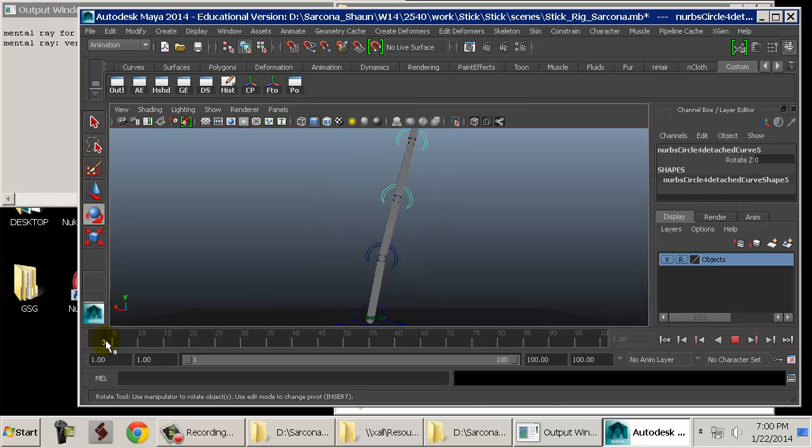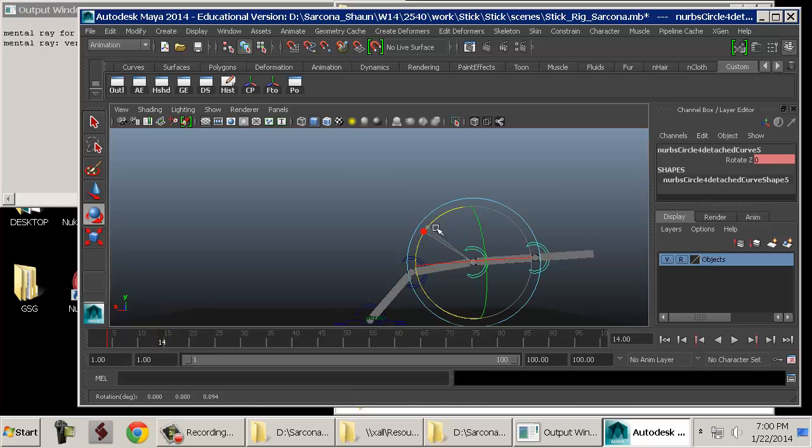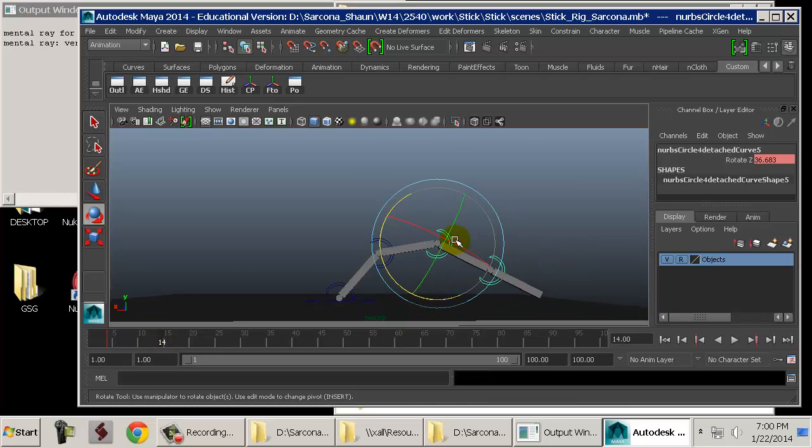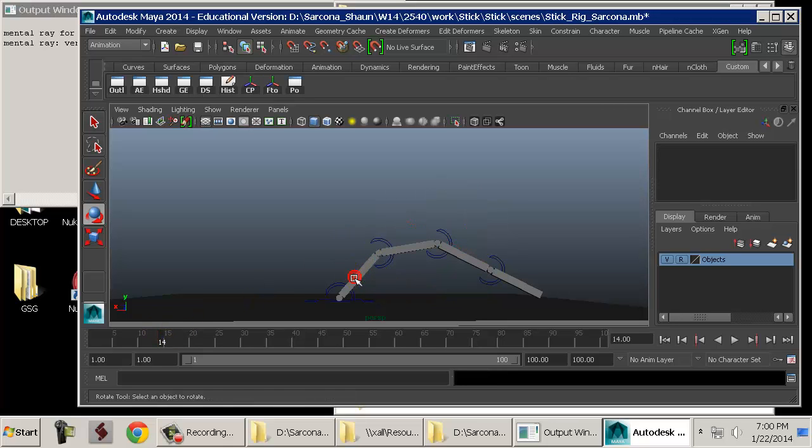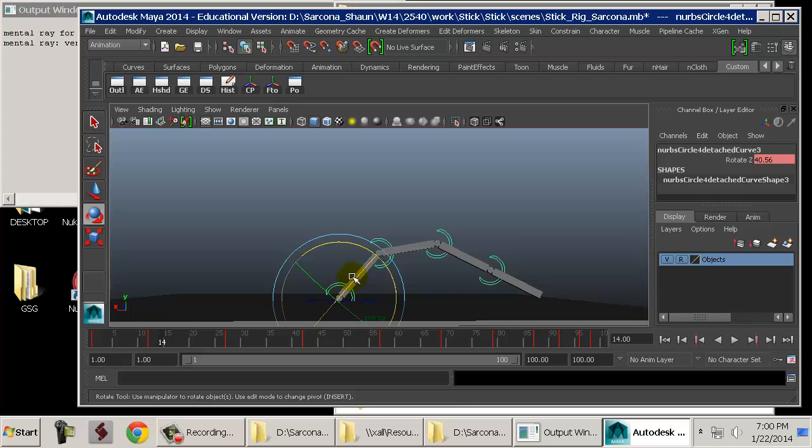Okay, I've got to set my first keyframe, so I'll set a first keyframe at 4. Yeah, 4 was good. And then watch that second one going, and then rotate that other one down. Okay, so ignore this bottom one here. Don't worry about what this one's doing. We're worried about what that second one is doing.